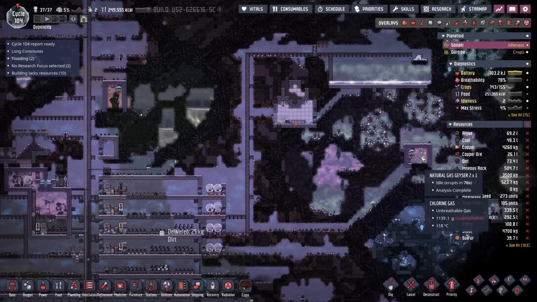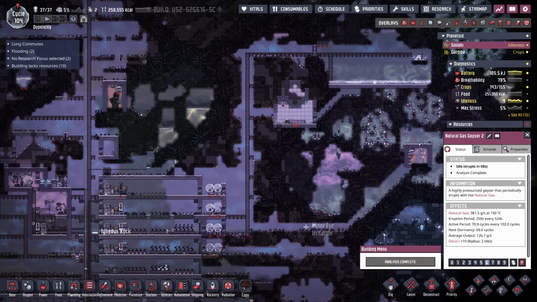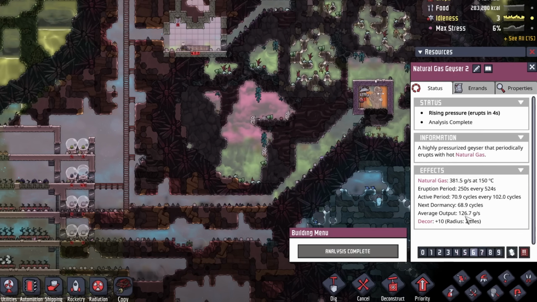Both the natural gas geysers are sealed up. This one came in at 126.7 grams. And I'll use this one to show you how I'm doing the math on how much water it'll give us. A natural gas generator requires 90 grams per second of natural gas to run flat out, which, especially at the beginning here, we will be running it flat out. That way I can stockpile as much of that water as I can. But our geyser produces 126.7.